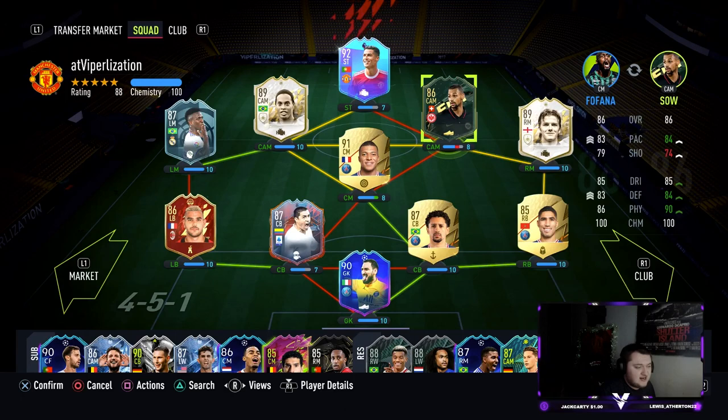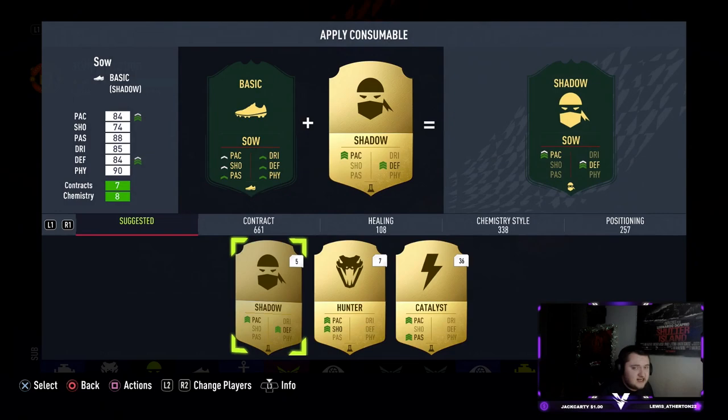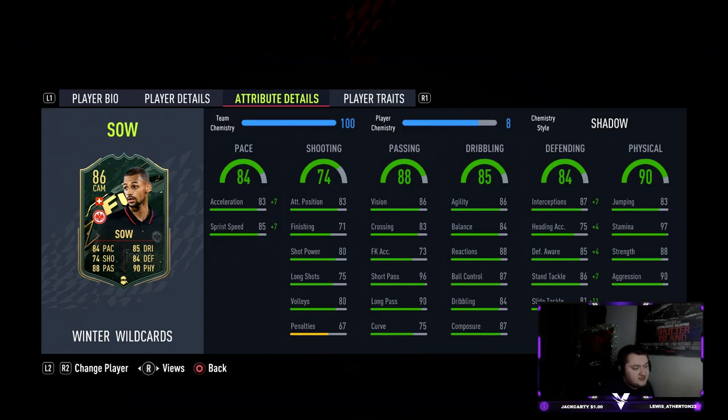So this is a great card, guys. It has lots of opportunities to go into your team as a great CDM. Obviously, the way I play this game at the moment, I'm playing 4-1-2-1-2, very aggressive. I think a Shadow is going to be the best chem style for him. Even on 8 chemistry, he's going up to 91 pace. He's getting a big boost on his defensive awareness and his interceptions. Great stand tackle. And yeah, I think he's going to be a great CDM, guys. I really, really do. That's the way we're going to play him.